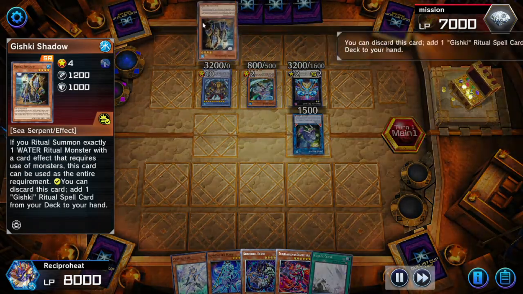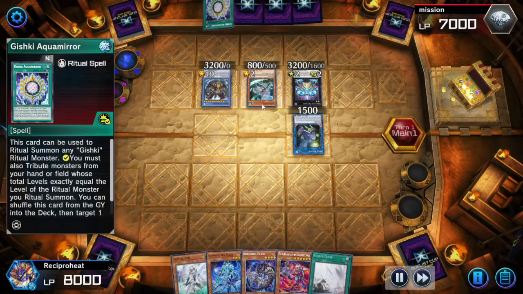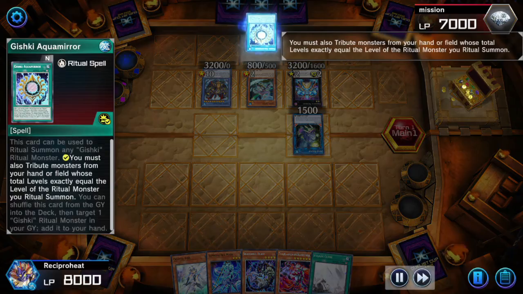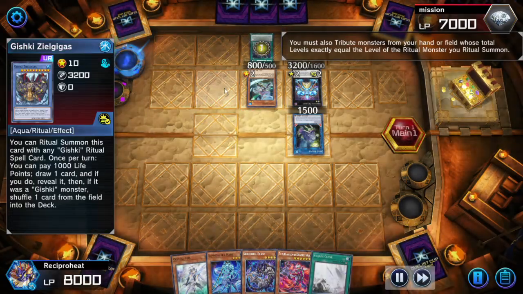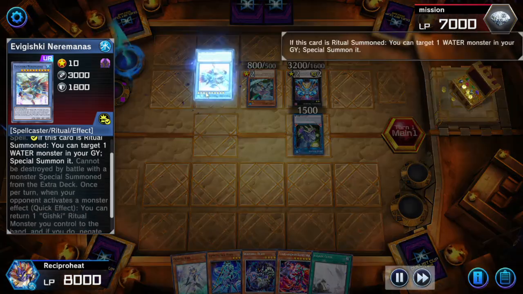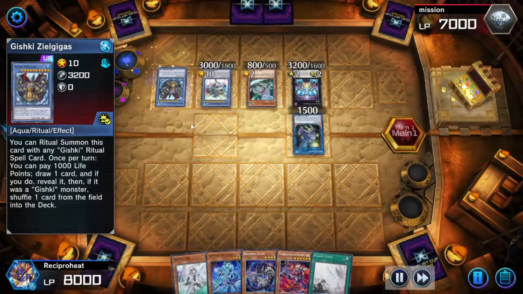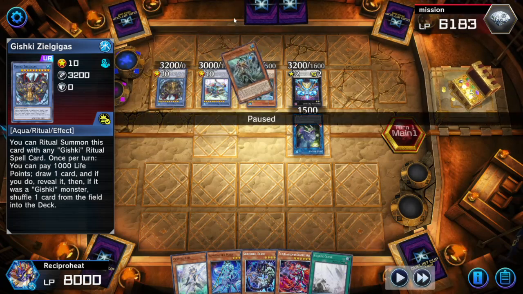Okay, opponent, are you done? I don't know what this combo is. If this is something they've been practicing, or if they're just freestyling, let's find out. So far, they've just made one negate. Summoning Naramatis, tributing the Naramatis, going to let Naramatis activate and resummon the Naramatis, but instead they're resummoning the Zealgigas, activating it to draw a card again.